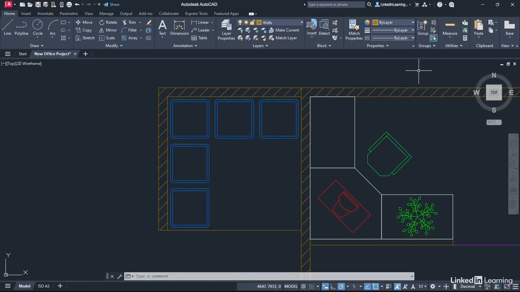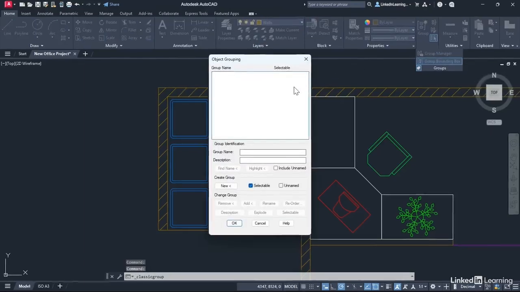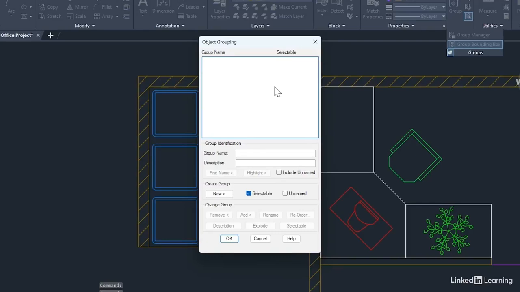And then the groups panel is on the home tab on the ribbon. Click on the flyout for groups and just pin it open like we've done previously. Now the group bounding box is on. Make sure it's always on, then you can identify your group easily. I'm going to go to the group manager icon there and click on it. And as you can see, we have no groups at the moment.